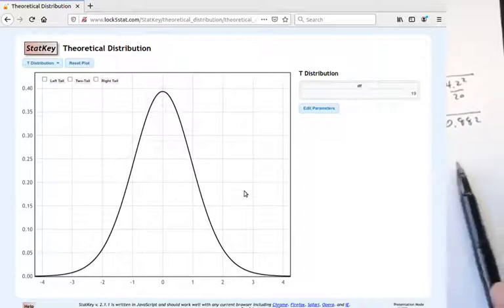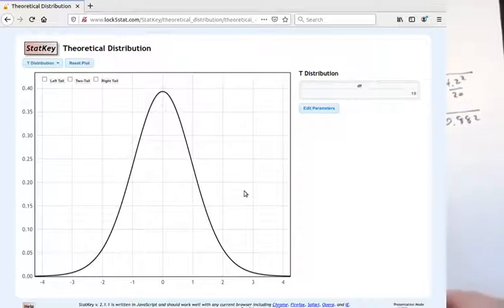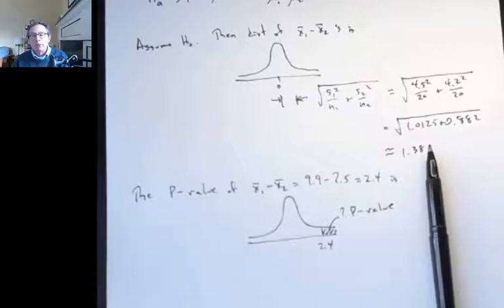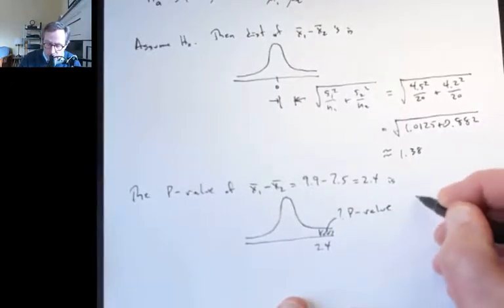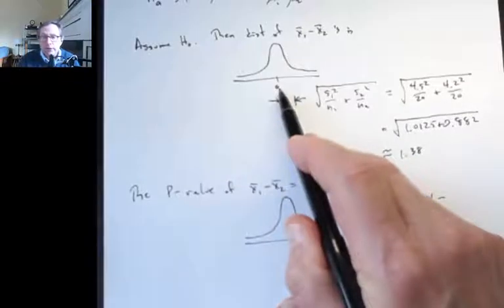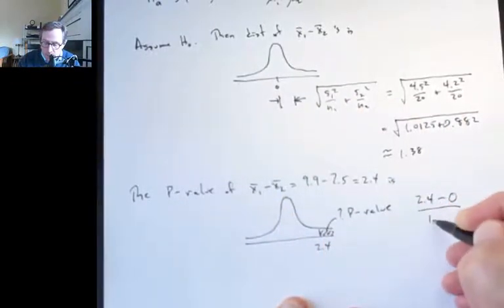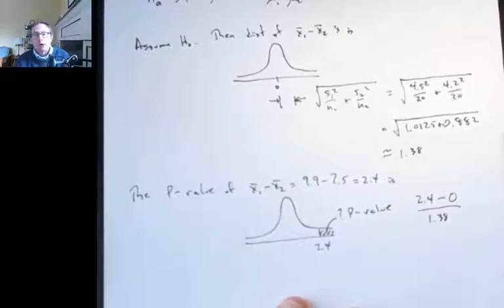And I got to figure out here, where is 2.4 on my curve? Well, of course, I don't look up 2.4. That's not right. I have to look up instead 2.4 divided by... So I go back to the paper. I have to convert this into number of standard error units. I have to convert it to what we would have called a z-score, except that we're on a t-curve, so we call it a t-score. So that's not hard. We take 2.4, how far away is it from the center? The center is 0, divided by 1.38, and that's the number I'm going to look up on the curve.